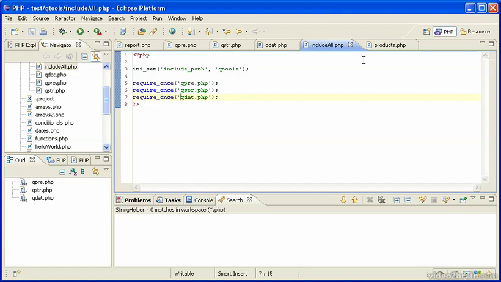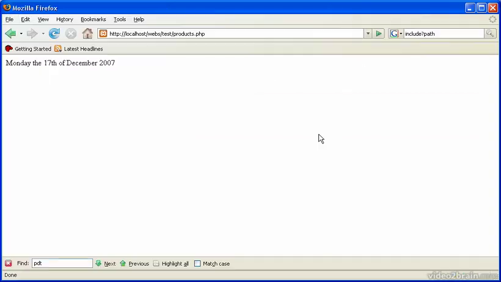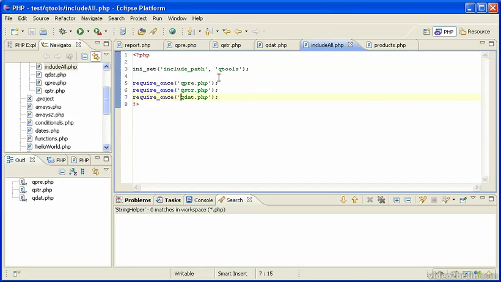The advantage of that, let's take a look, make sure that still works. Yes, the advantage of that is you can now switch out here, perhaps if you have various versions, very quickly just by changing this value here. Then PHP would look in a different directory. For instance, if you have QTools 2 or QTools 3, you could very easily swap between versions.